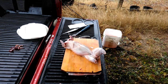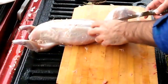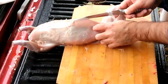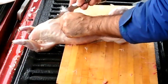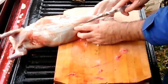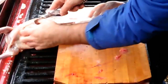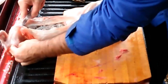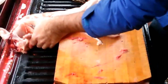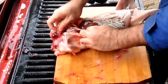Now it's properly skinned, so we're going to open up the cavity and take all the insides out. Follow this line up the belly and be careful not to push your knife in too deep — you don't want to pierce anything inside. Just pull up and the skin follows the blade. I basically used the best footage from the four rabbits I butchered that day. When you get up far enough, push through to where the neck is; there's a separation between the ribs where you cut through the gristle. When you pull this apart, don't pull too much — just open it up a little bit to get your fingers in there.